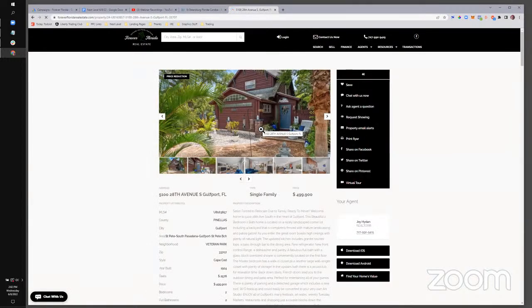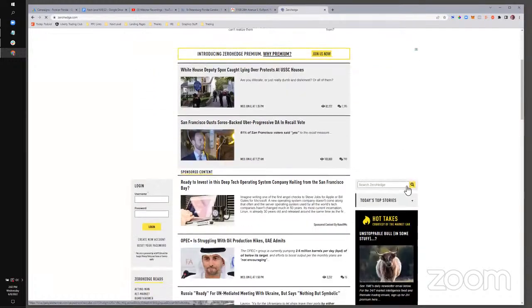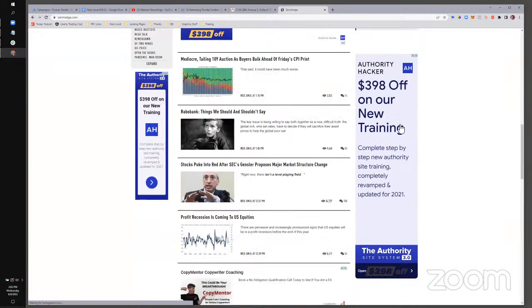So what I'm going to do is run a display banner ad, not an actual search ad, but the idea is that we want this to show around the actual property. And it'll be one of those ads that show on Google's ad network. I always use Zero Hedge because it's the first site I can think of that has a lot of these. But basically, it's the ad you'll see on a website, like over on the right side here. This Authority Hacker ad, this is Google usually. That one is Google. And we can run ads like this that show on third-party websites around geographic areas.